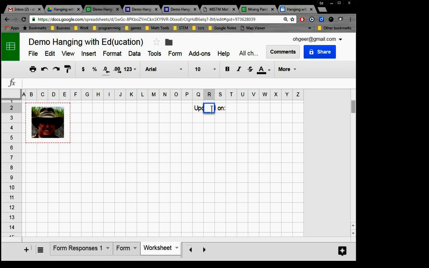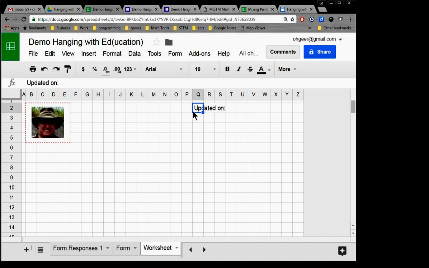What's in that individual cell is actually what you see up here in the formula bar. So right now, R2 has nothing in it. Even though if I click off of it, it looks like it has ATED from the word updated on it. But the reality is the Q2 has updated on the entire phrase, and since it can't fit in the Q cell, it just overlaps into the other ones.